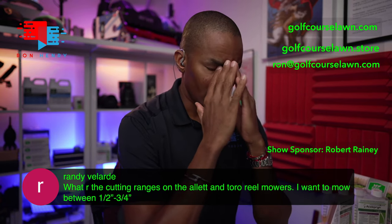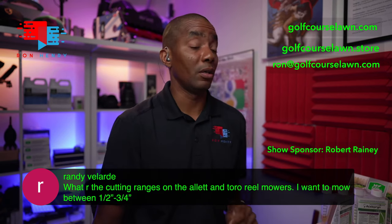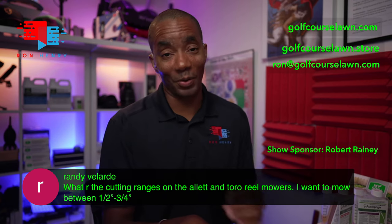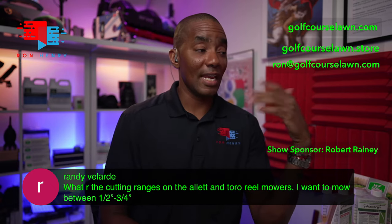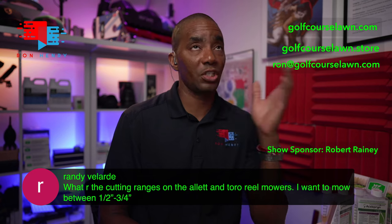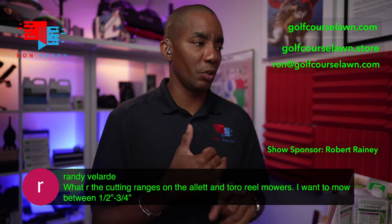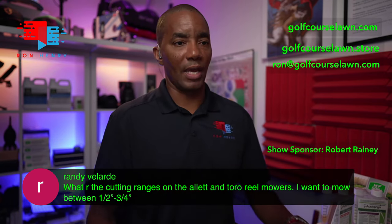For the Allett, I should know this, but it's in millimeters and I don't know. Put it this way: it's shorter than you will mow, and it is taller than you will mow. So if your goal is 1/2 inch to 3/4 inch, any Toro reel mower, like the 1600s or the fixed head cutting unit mowers, will do that, no problem. And the Allett will also do that, no problems.